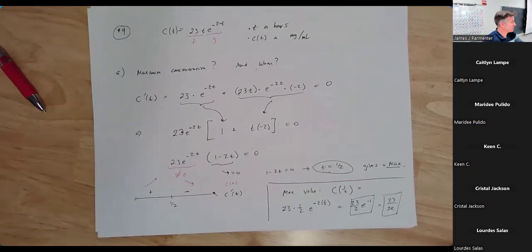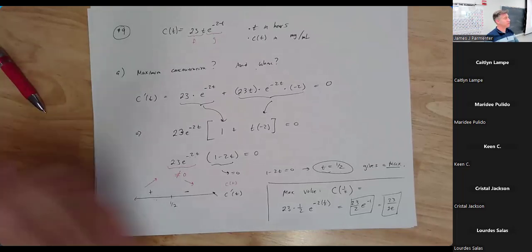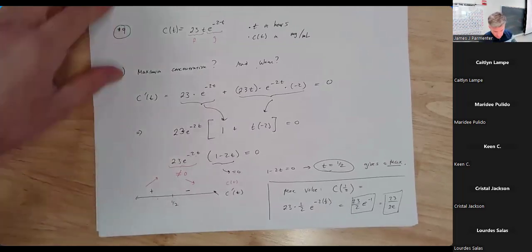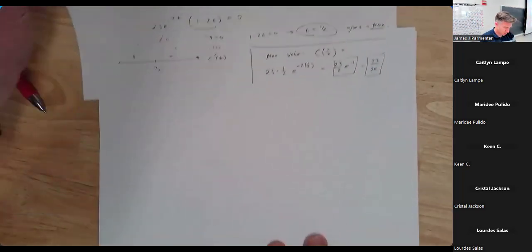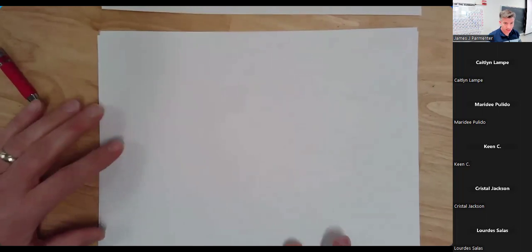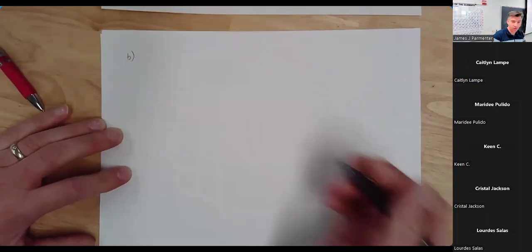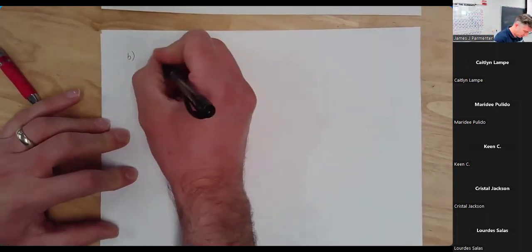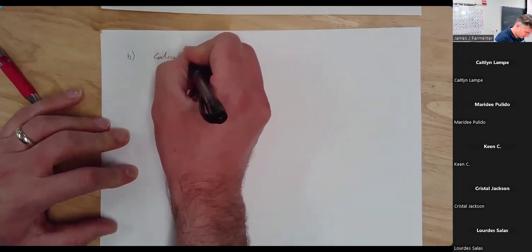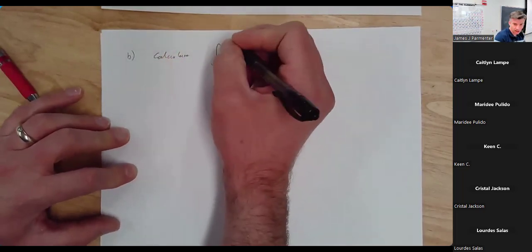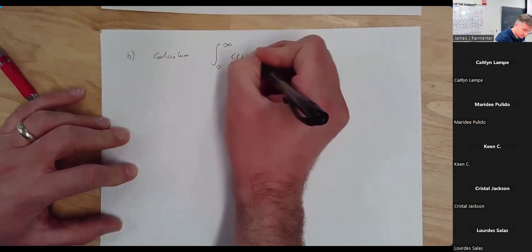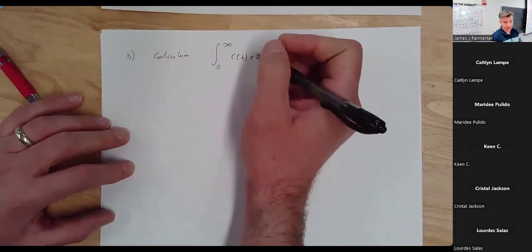So I'm guessing this is what he means by you should be able to find a maximum or a minimum of a function. There's a part 2 here. Unless, well, so I should say, questions about it? You guys know you can ask questions. Part B, part 2, is more straightforward in that it says calculate the integral from 0 to infinity of C of t, and explain its significance.